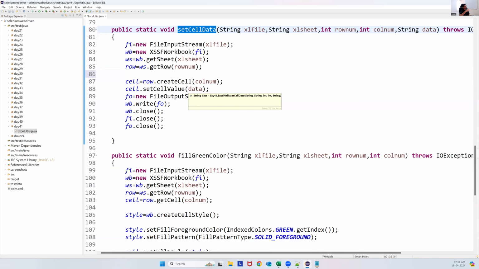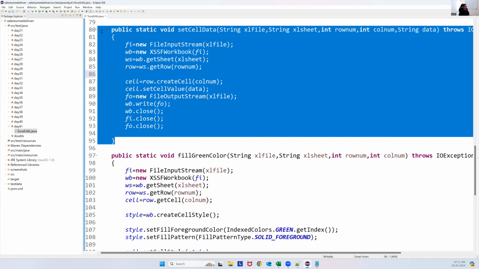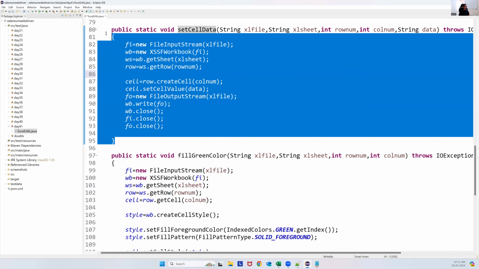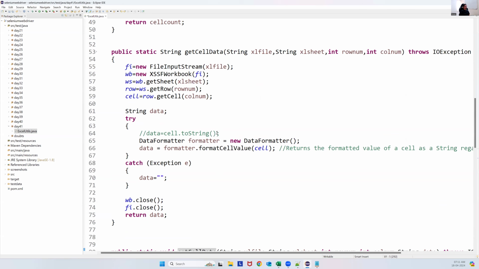Okay, if you want to write multiple cells of data, you have to call this method multiple times using a looping statement. Without a looping statement, this cannot be repeated multiple times. Because if you call only one time, it will write only one set of data. If you call multiple times, then we can write multiple cells of data. So looping must be there. So without a loop, these methods will not be repeated multiple times, only one time. Okay, I got my point.